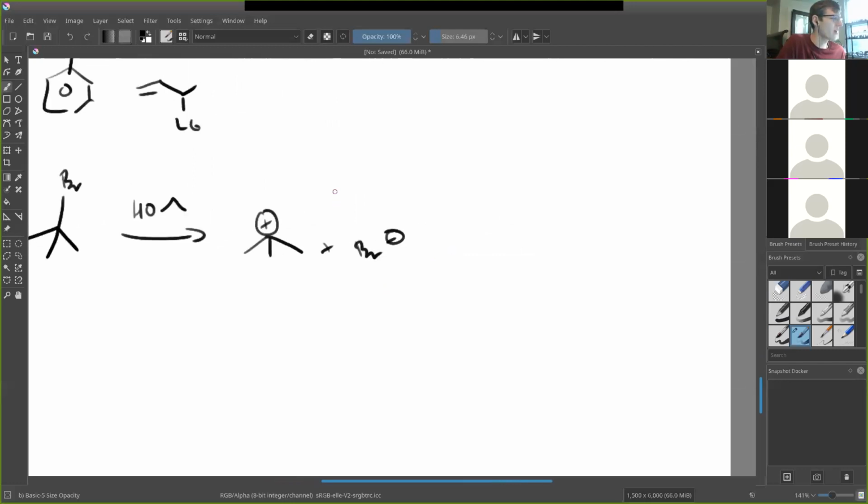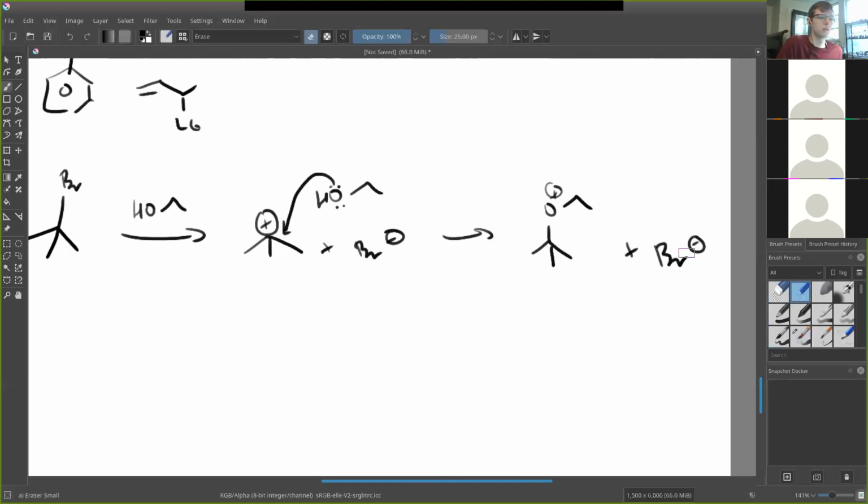And then, okay, well, now there's an OH, and this is a decent nucleophile. There's a positive charge right there, so it's just going to go right there. Well, there's a positive charge now there because we have 3 bonds to an oxygen. But we can finish this reaction off. This bromine is just going to take off that hydrogen, and that's it.